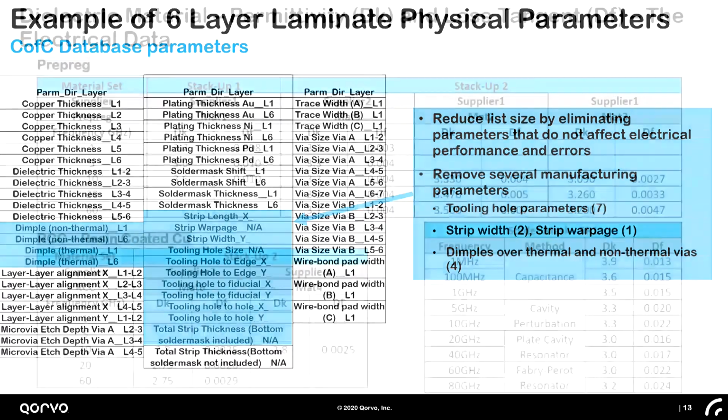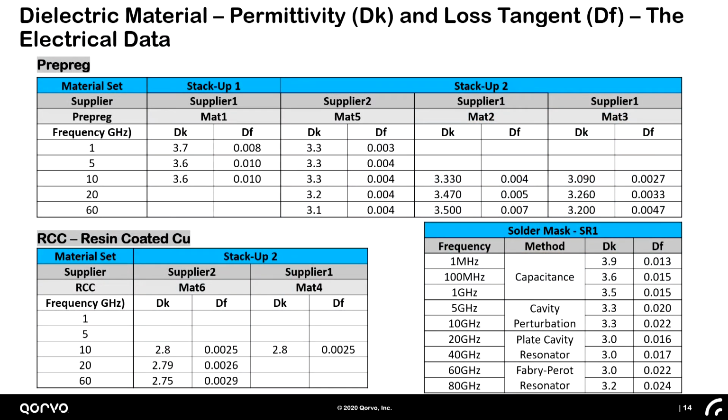So that's one of the other challenges there. So this is an example of the data that I showed before from the table that we get from different vendors. So we've got material set, and I've removed the vendor names so that people wouldn't freak out about it at work. Different suppliers, different materials they have, and you can see the dielectric constants and the loss tangents that they show. And a few people will go higher frequency on stuff, but not everybody.